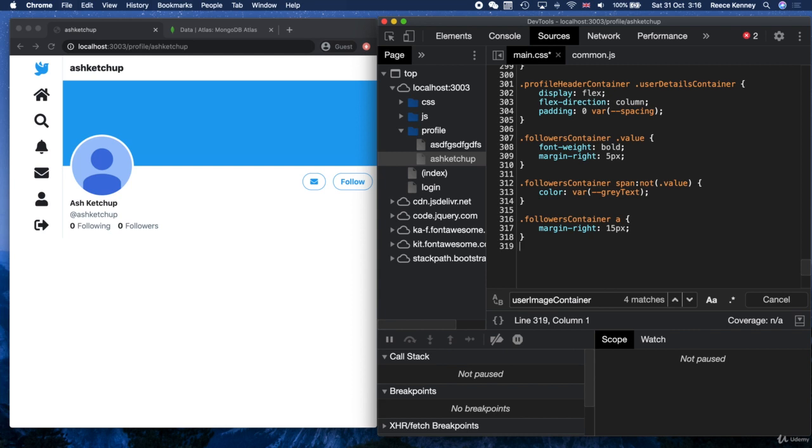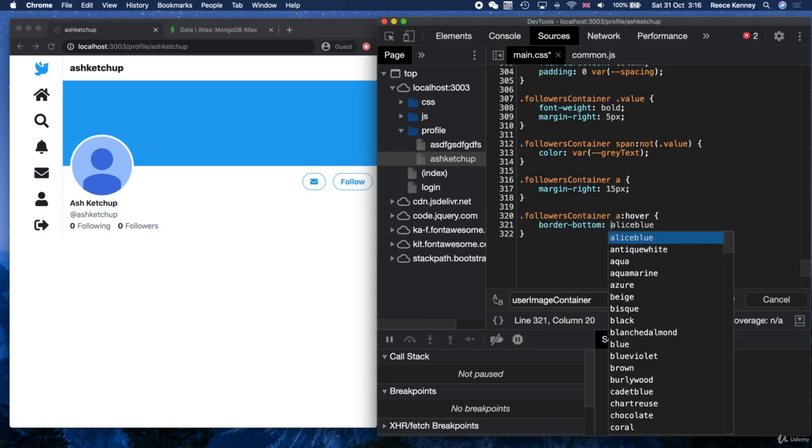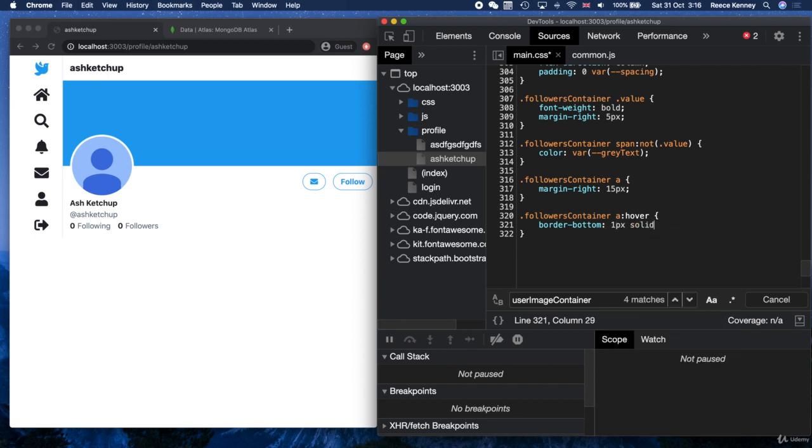And then actually there's one more thing, and it's the same as this but with a hover, so copy that, paste it there, get rid of those, get rid of that line, and this is going to be a colon hover. Alright, and this is it, just one more line in here. We'll then just say border bottom is going to be 1px solid, and then the color is just going to be black, so 000, or you can just write black if you want to.